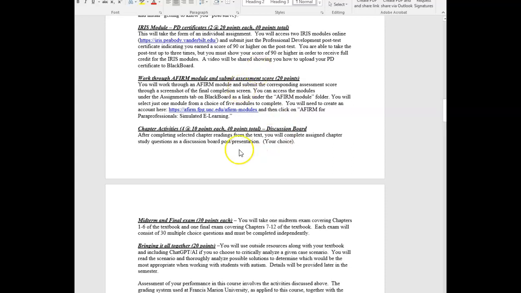So what you will submit will be either a typed out discussion board post specifying 4 separate chapters and 4 separate activities, or more of a presentation. The reason I'm giving this option is that somebody asked me about this, I think last fall in one of the classes. Their assignment was a discussion board, and they asked, could I do more of a presentation? I said, sure, absolutely, of course you can. So I wanted to give you all the option.